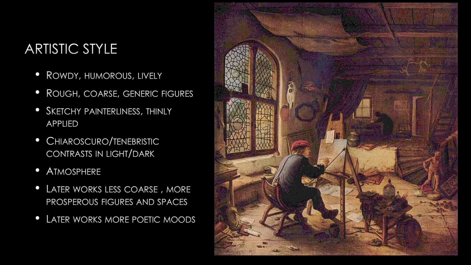Throughout his different works, the style that we most often see in van Oostade is characterized by really lively humor that is bordering on callous rowdiness. We're going to see a lot of coarse, lower-class figures acting in unattractive and sometimes even ridiculous ways. He uses a painterly brushstroke, but it's thinly applied — very different from the thick paint of Rembrandt's painterly stroke. He does, like Rembrandt, use a lot of chiaroscuro and tenebrism — lots of contrasts of light and dark — which is very characteristic of the Baroque overall.